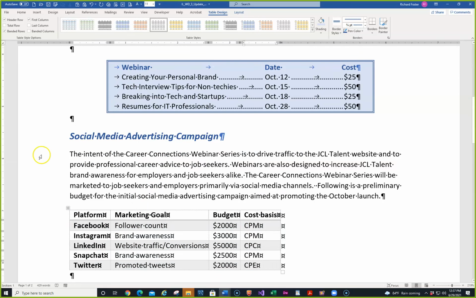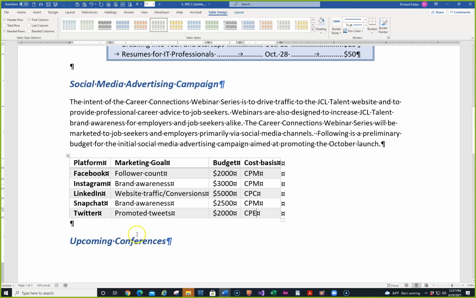Then we're going to uncheck the banded rows. When you have banded rows, notice that every other row is formatted differently. So I'm going to click the banded rows, and you can see that that takes care of that. Just to show you, I'm going to click on banded columns, and you can see that every other column is changed. Doesn't tell us to do that right now. So we uncheck the banded rows, select the first column, which is right here.